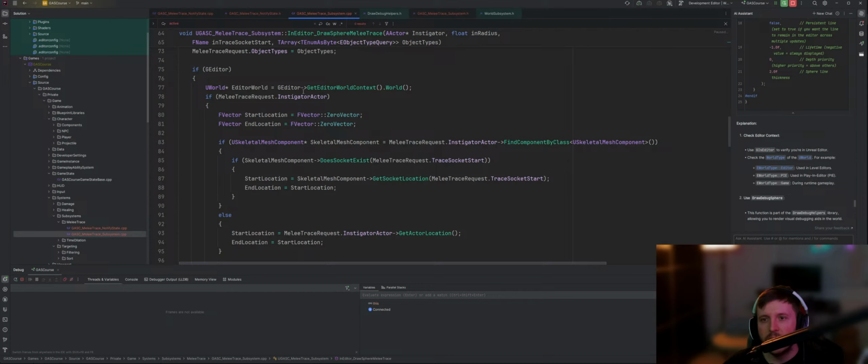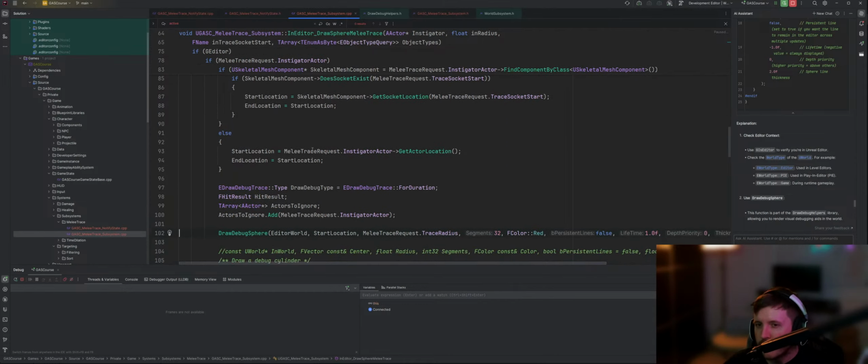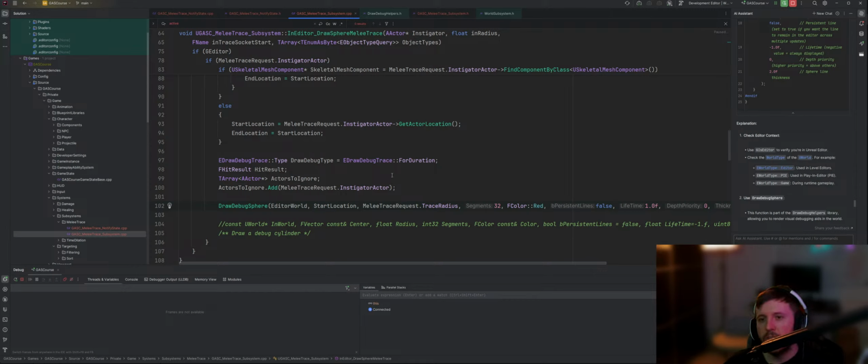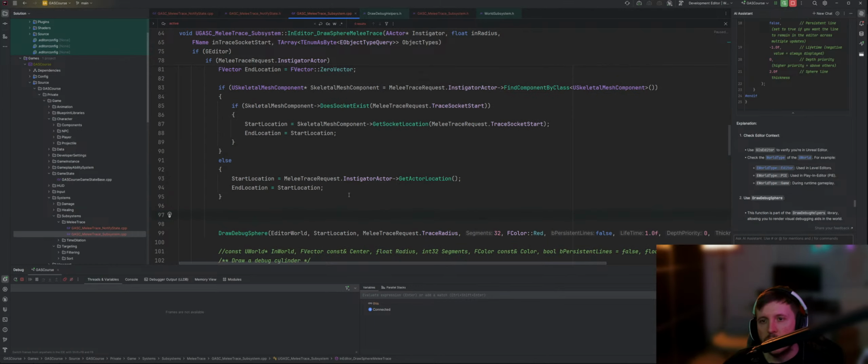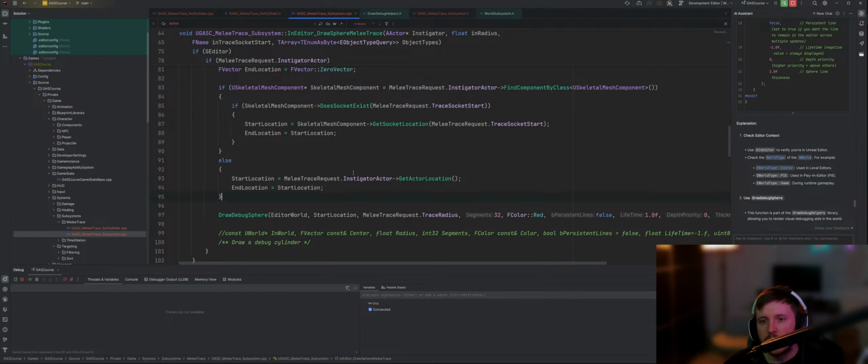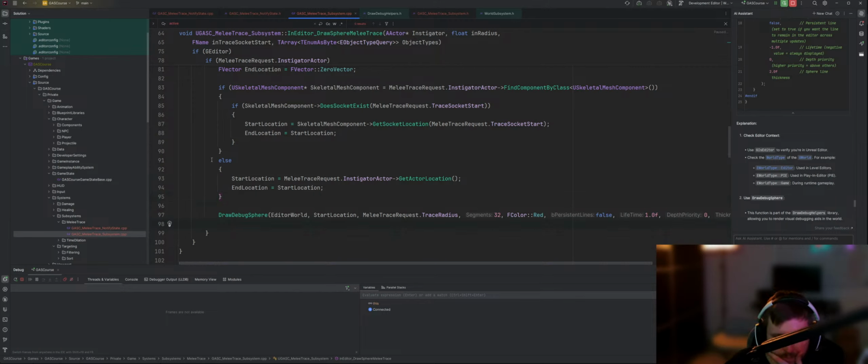So if GEditor, get editor world context, does all that stuff. So start location, get socket location, all that crap.